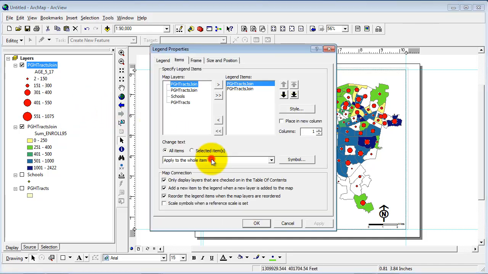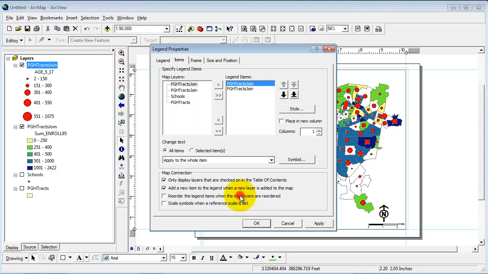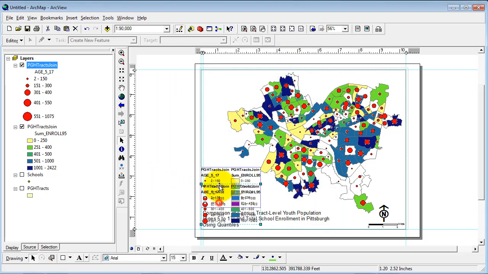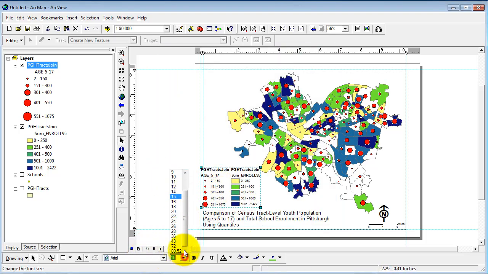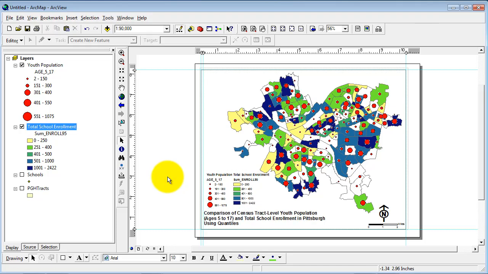So editing legend, I'm gonna place one of my layers in a new column. Double click and take out the legend name so that it's not taking too much space, and also edit the size and make it 11 maybe. Actually, maybe 12 would do. And move it to the side and rename these two layers. So now we edited the names of the layers, added a title, and all the map elements.